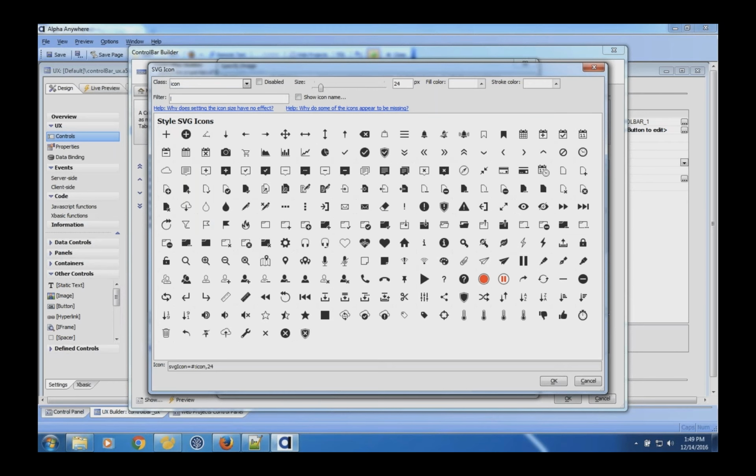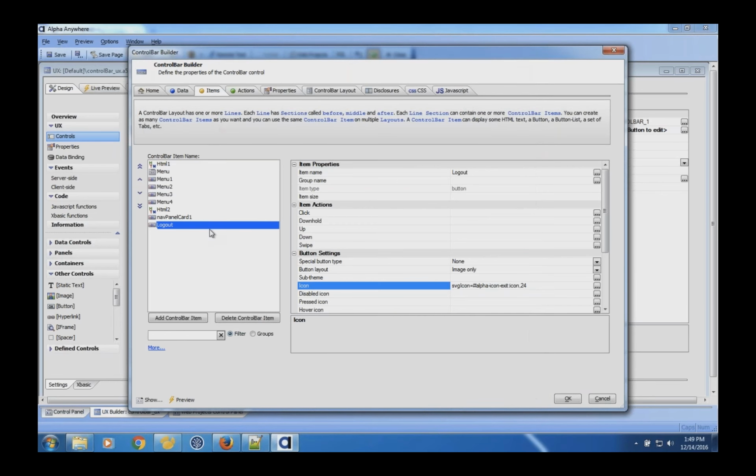And I'll go to filter it. And they have a nice logout. Where is that? Exit. There it is. Kind of a universal, like I'm getting out of here kind of thing. They also have the opposite of that, an entry one too. So now I've got my logout there.